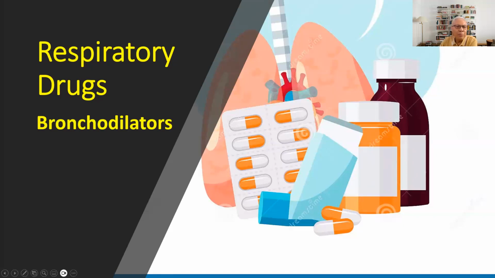So we're now going to begin with respiratory pharmacology, as I said. These are drugs used for the management of common respiratory disorders. This is going to be the second part of the pharmacology series. When we talk about respiratory drugs, they come in many forms and preparations. However, most are given by inhalation, although they could be given by mouth, transdermal, or topical routes.